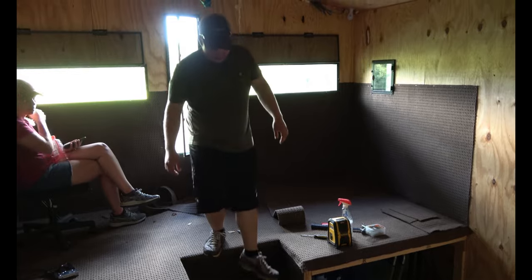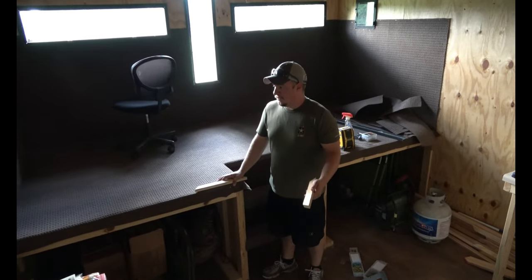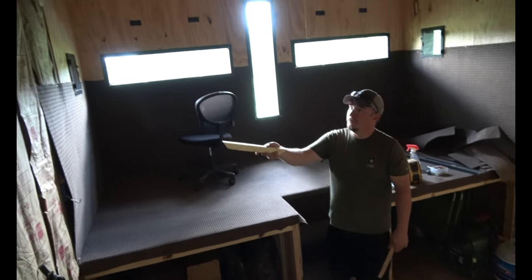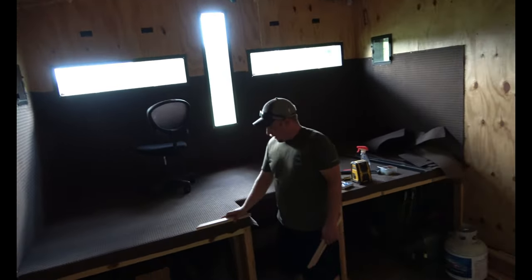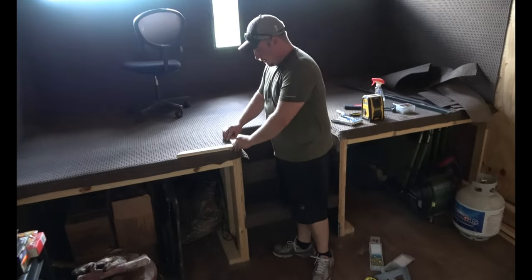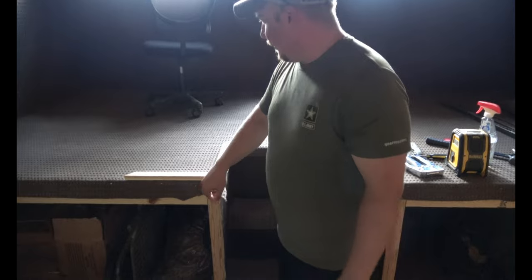It doesn't sound like you're falling down a flight of metal stairs when you're getting down. Well, that's all we've got for today on this project. We've got to get a few more materials, we've got to get some more plywood to finish this wall out, and we've still got to trim this. We're going to use some of this inch-and-a-half cedar trim and kind of box this whole thing in, that way we can get rid of all this excess.